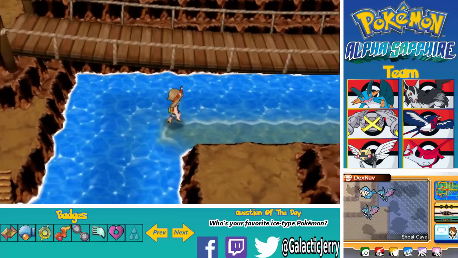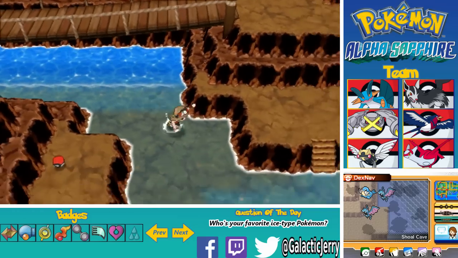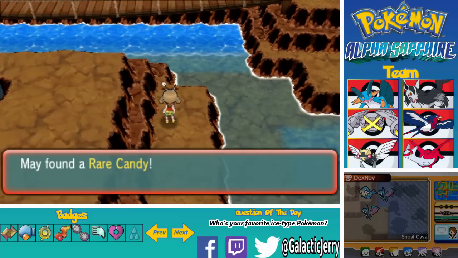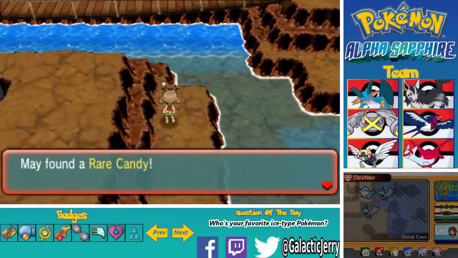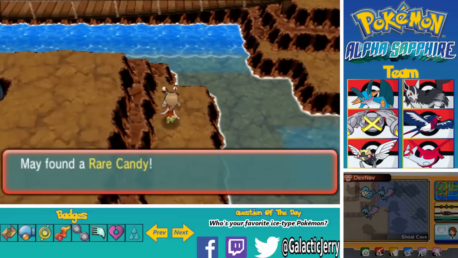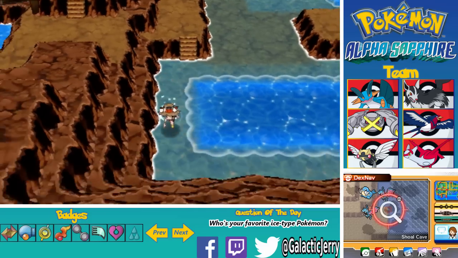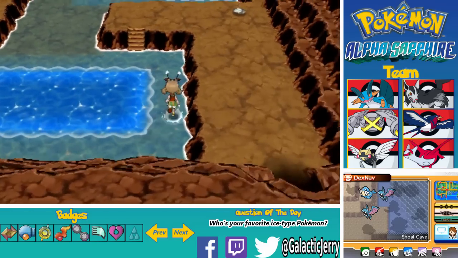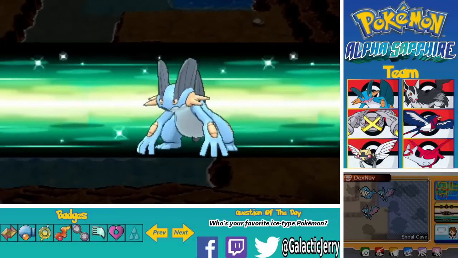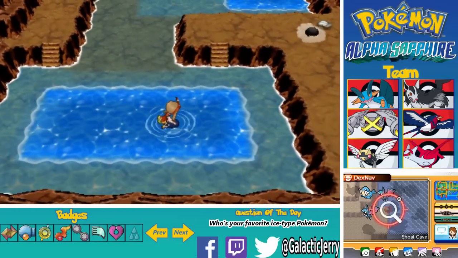And then continue through here, and pick up the item over here. It's a Rare Candy. And I think you could dive on the water here, but you think you'll find Tentacruels. Can you dive on the water? I don't think so.